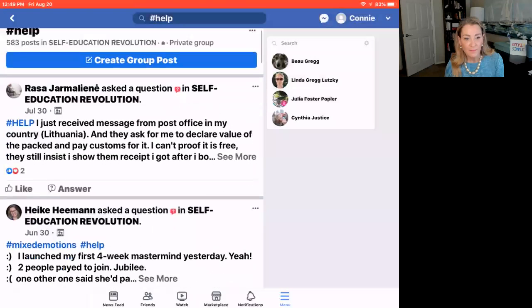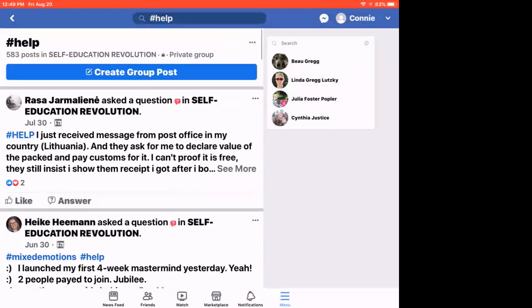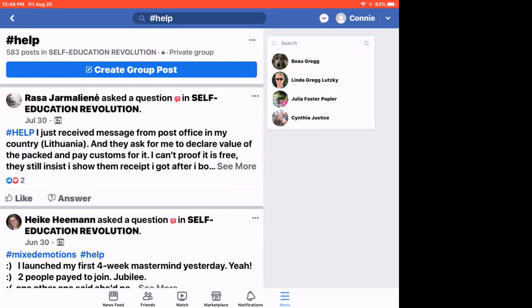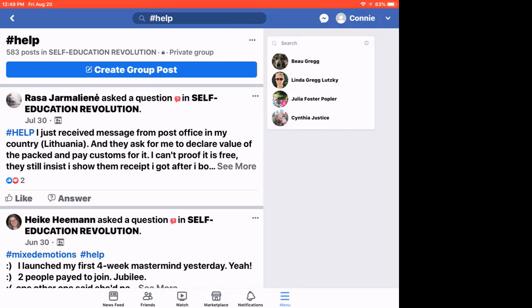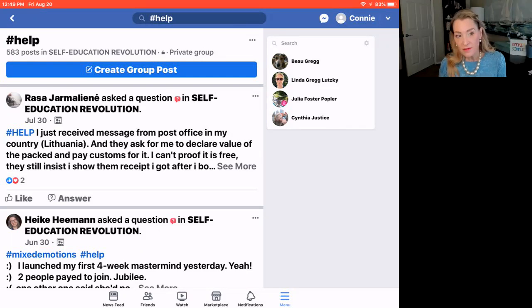So if you, okay, now I gotta ask, it says create group post. It says hashtag, oh, because we came into help. Got it. I'm looking at the individual person, but the top is for the group. It's for the topic, a topic within this big group. Okay. So you could post it here. You could also post it to the group as a whole.